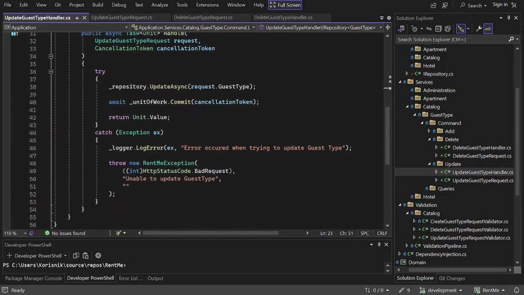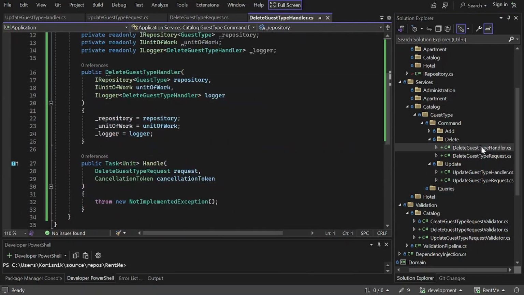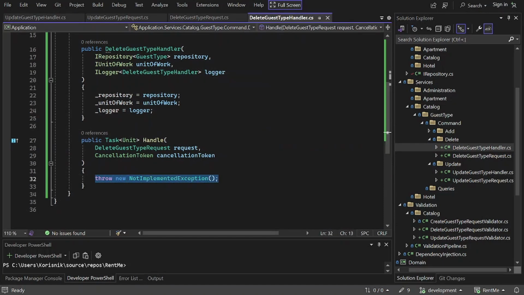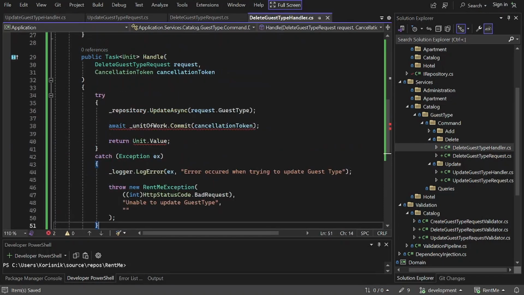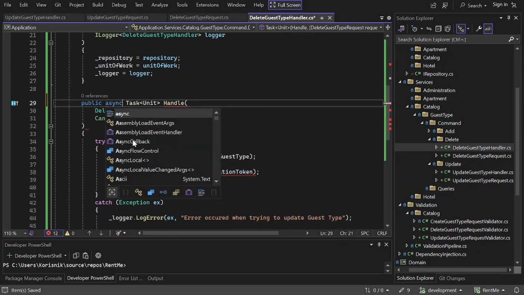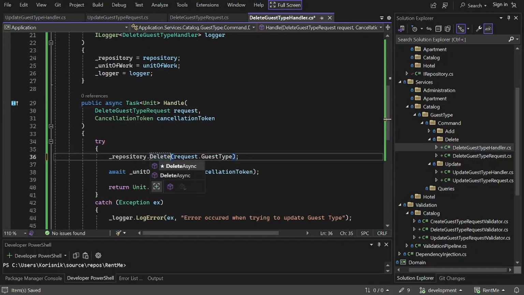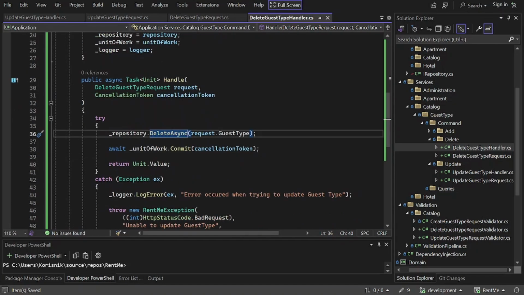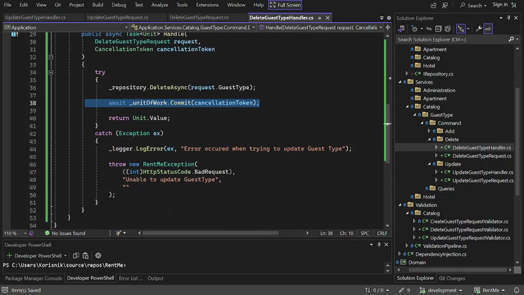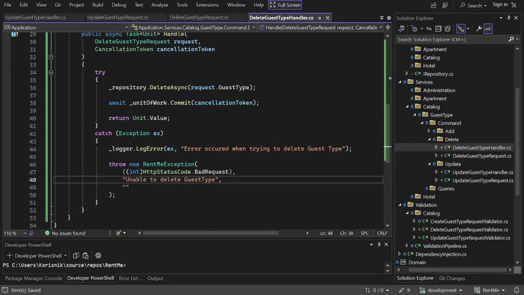We will copy this. Public async. We will go with DeleteAsync. Save the changes. We're trying to delete guest type. Delete guest type.